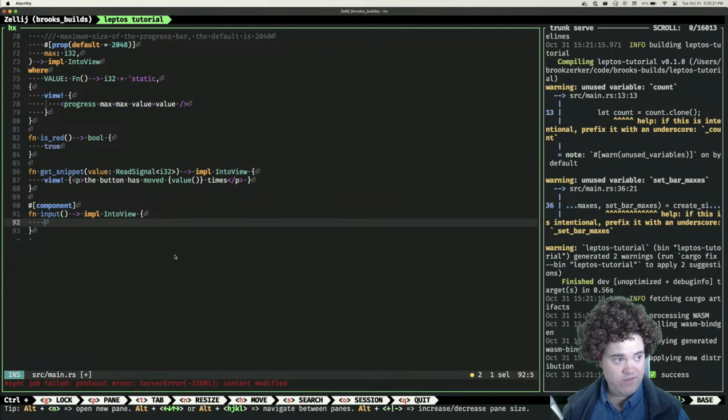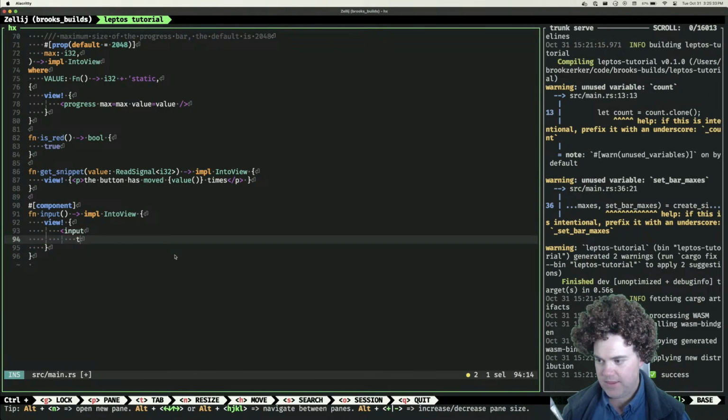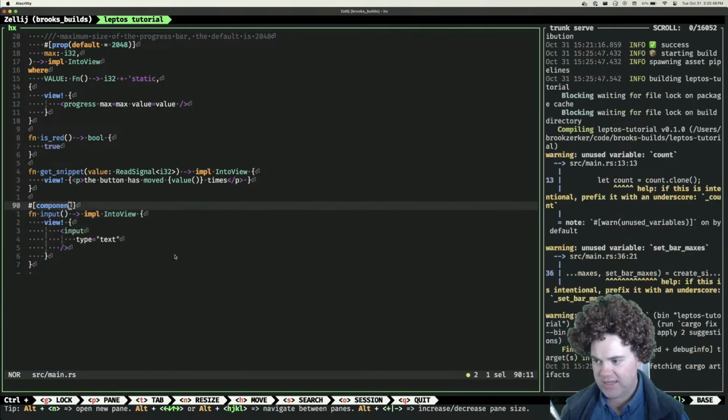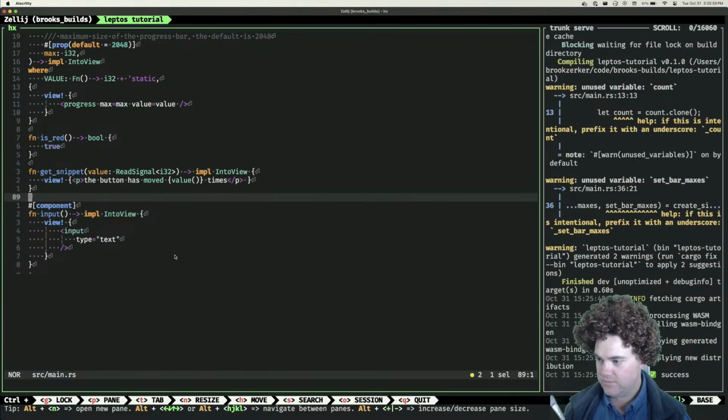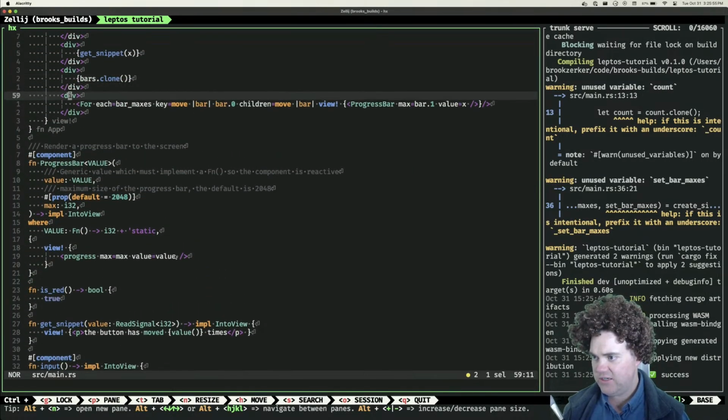So we need some kind of value, and maybe we'll start one thing at a time, right? So we're just going to return a view. Input, we'll have type is going to be text. Let's not put anything else in. And we'll just start with that. Okay, and then we will add this in down here.